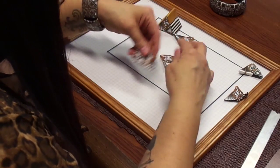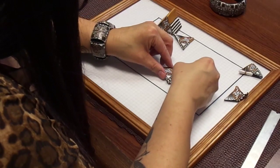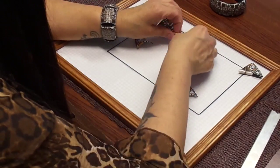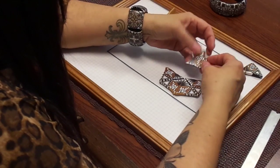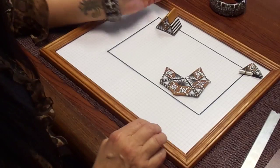If I wanted to take my patterns and match them up a different way, I could make it look completely different. And that's where this type of caning really shines, because if you had, say, a bracelet that had all these different pieces, each of the tiles a different configuration, that's amazing what you could do that way.